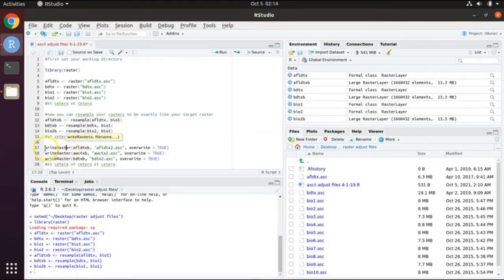you will come down here and you will write a line of code for each one of your rasters. This is because we are now going to take the new rasters that we have created within R, and we're going to write those rasters to files in the ASCII grid format. So for each of those rasters that you created, you're going to have a line that says write raster, the name of the new raster that you created that ends with B, the name of the file that you are creating, and keep the rest of the text the same.